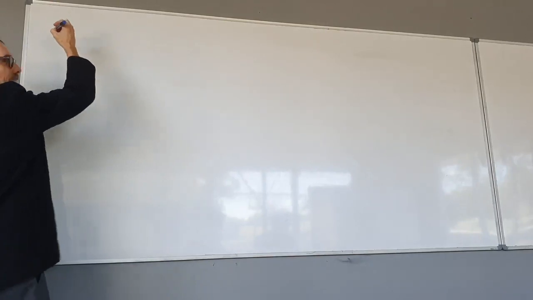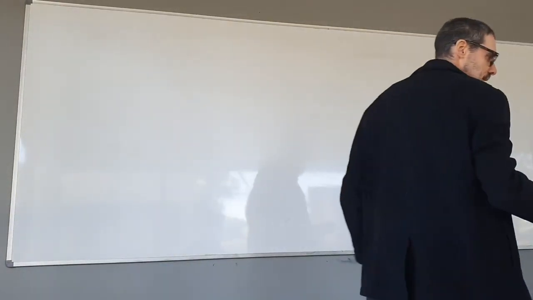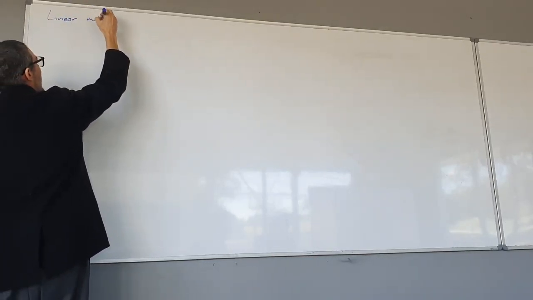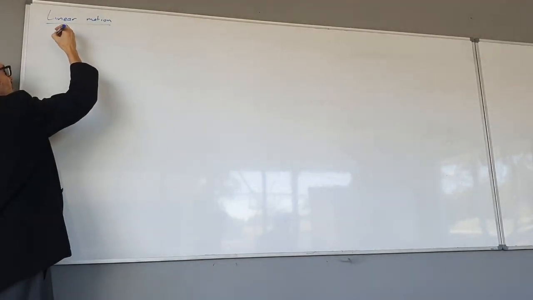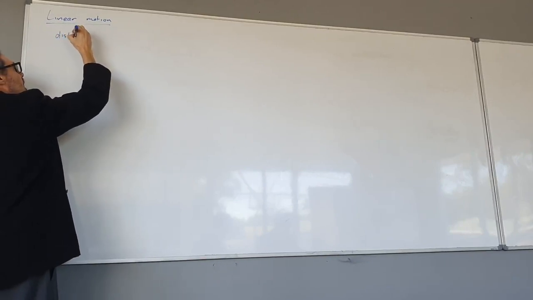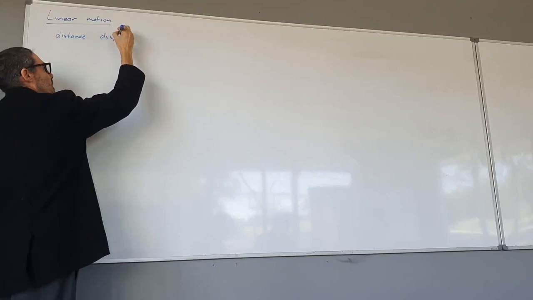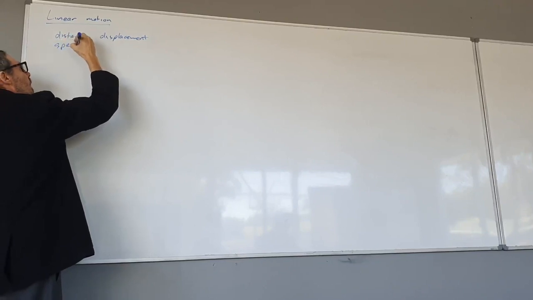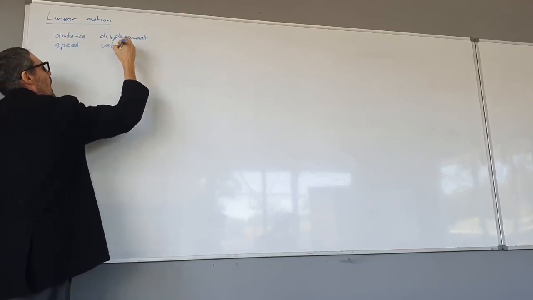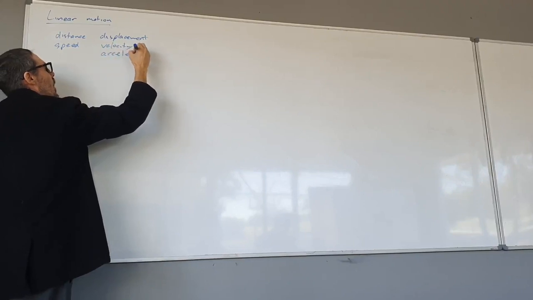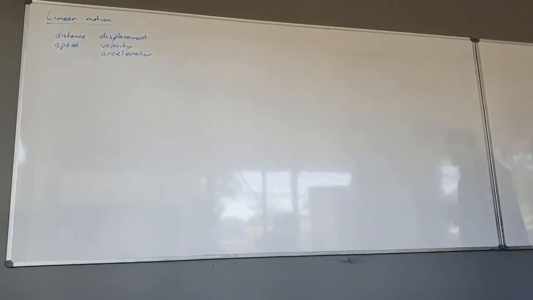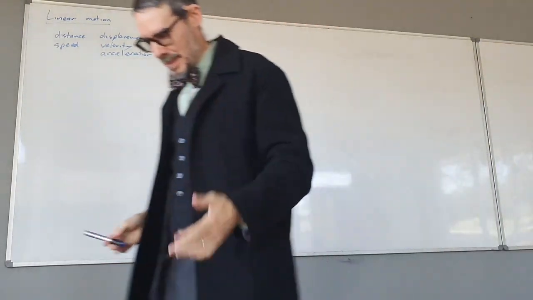So we're going to do, I don't even know what to call this. I'm going to call it linear motion, even though we're going to start with some non-linear. So you understand the words, you need to understand distance. I'm writing them like this for a reason. The Year 12s understand why I've written them like that. You have to know what these words mean because you will see them.